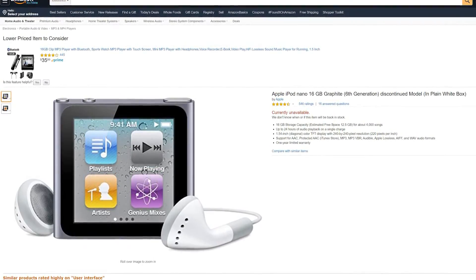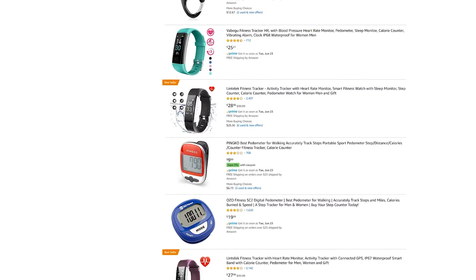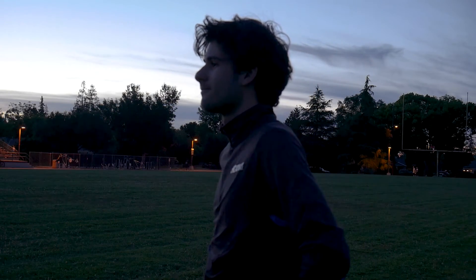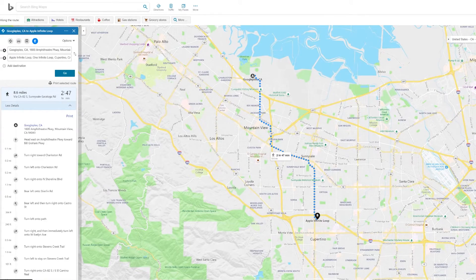This is more of a think-outside-the-box section. An iPod Nano 6th generation with a clip — the 6th and 7th generation iPod Nano include a timer, stopwatch, and basic activity tracking with a pedometer used for distance. This may be enough depending on your needs. Similarly, maybe you just need a basic pedometer and you can multiply the steps by your stride length to get a semi-accurate distance reading. Maybe you want to avoid tech altogether — there is something to be said about going outside with zero technology. You can put your route into most mapping programs on your computer and track the distance before your activity, then start a stopwatch on your phone before starting and stop when you're done. You now have distance, time, and pace calculated with the mental freedom of avoiding technology altogether. We have so many gadgets already at our disposal, so don't overlook the basics.